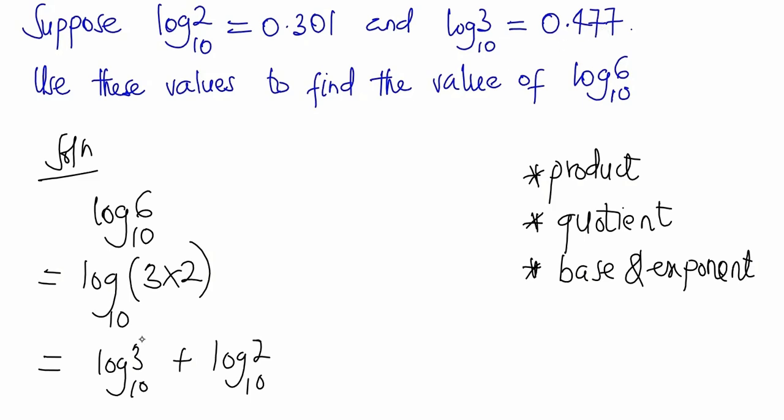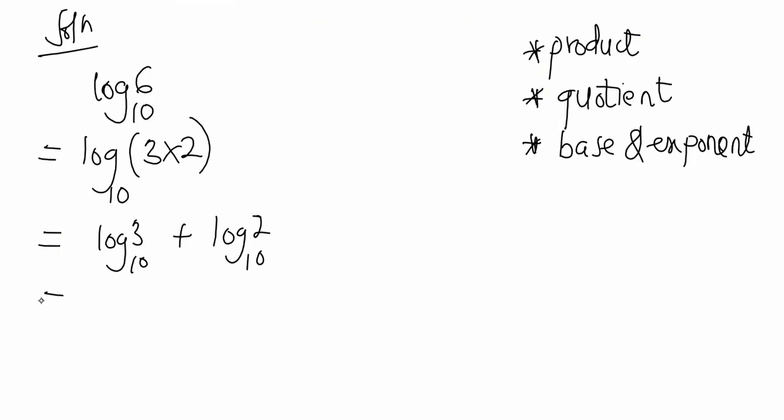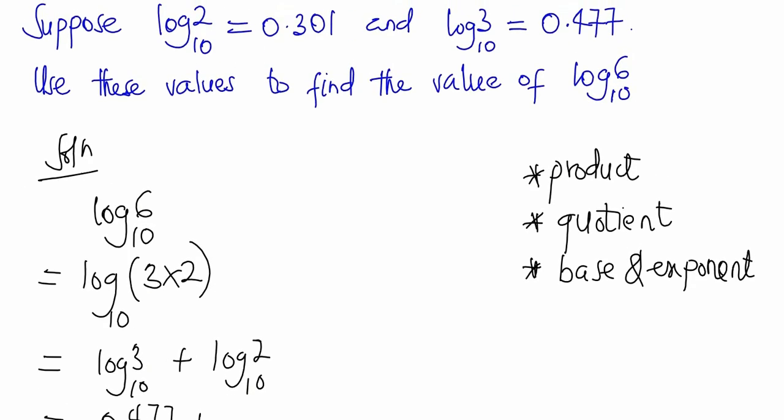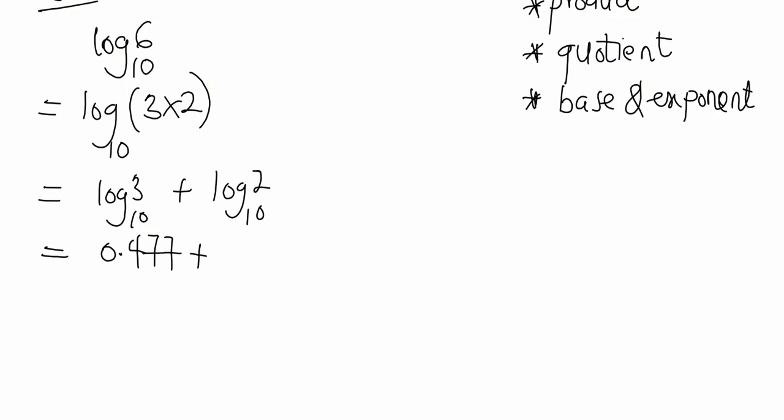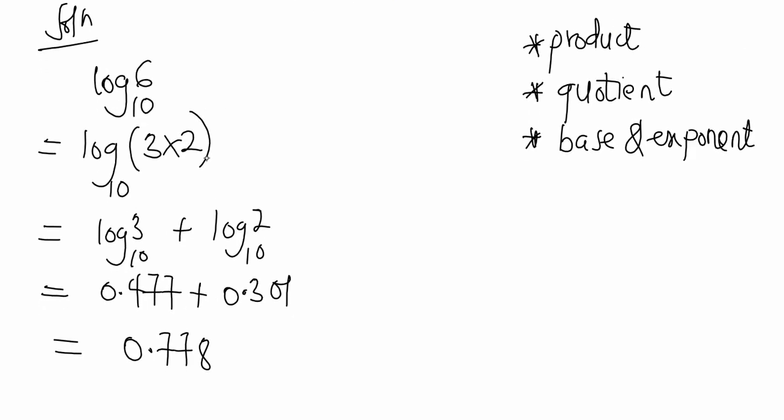So we are just going to do it quickly. For log 3, we know its value to be 0.477, so we write it here as 0.477. And for log 2, we know its value to be 0.301, so we write it here as 0.301. When we sum these two, we get our answer as 0.778. So that is how we can find the value of log 6 base 10 with the help of log 3 base 10 and log 2 base 10 and their respective values. We said that log 6 base 10 should be a number that can be expressed as a product of 2 numbers, and that's what we've done.